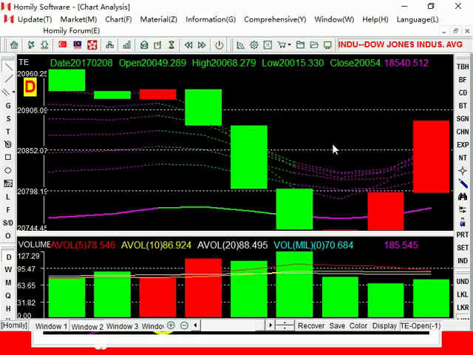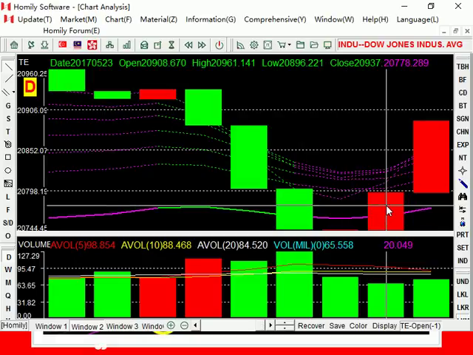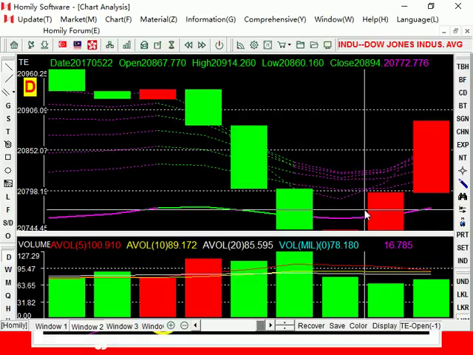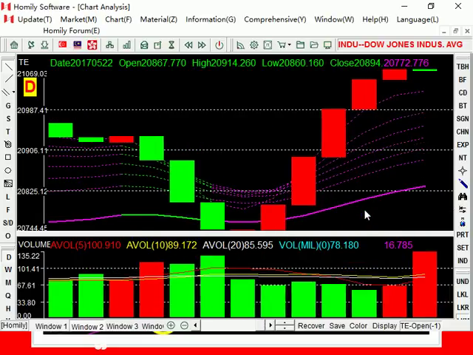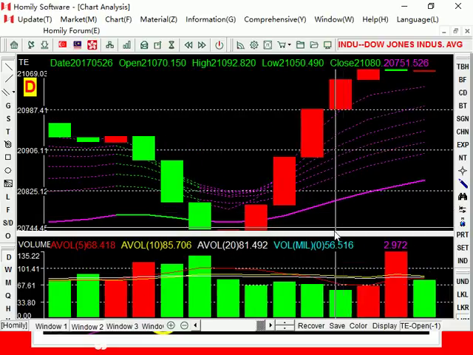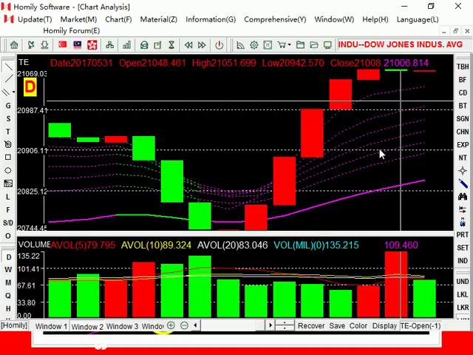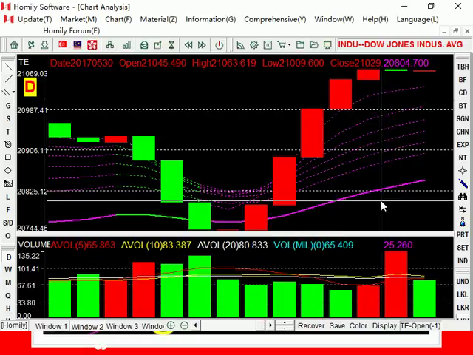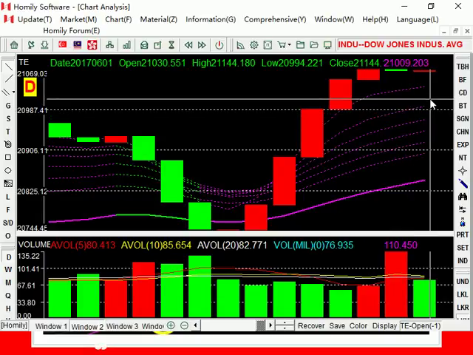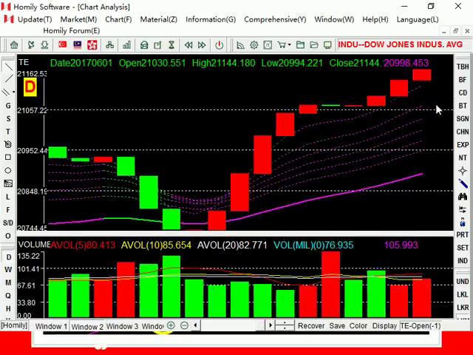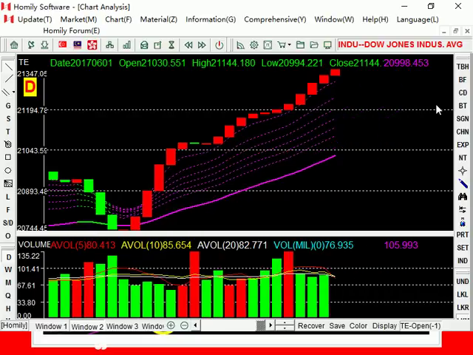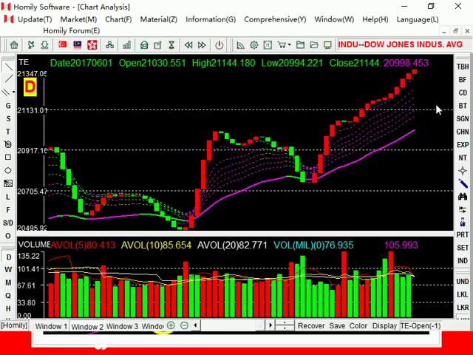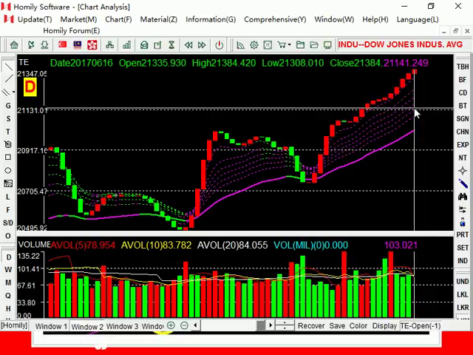When can we increase our position? Candlestick upward cross the main line, and the main line is up. So we can increase our position. When can we add more position? Is the trend uptrend or downtrend? For primary trend, uptrend. Green turn to the purple, we can add more position, then we hold, okay? So this is the Dow Jones index. For Dow Jones index, strong or not? Still strong, right?